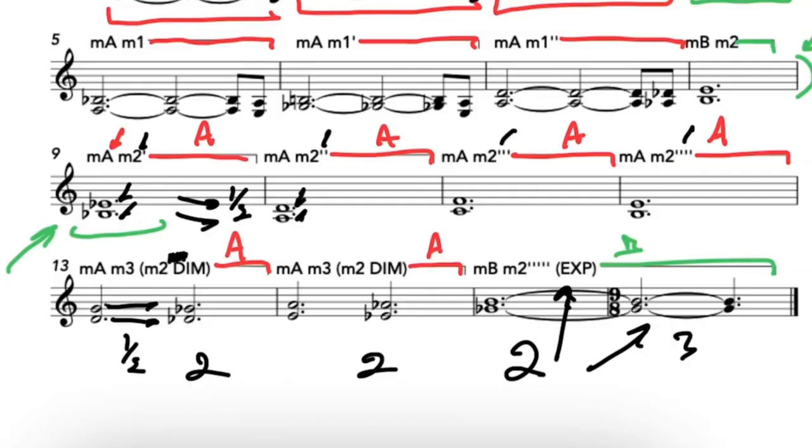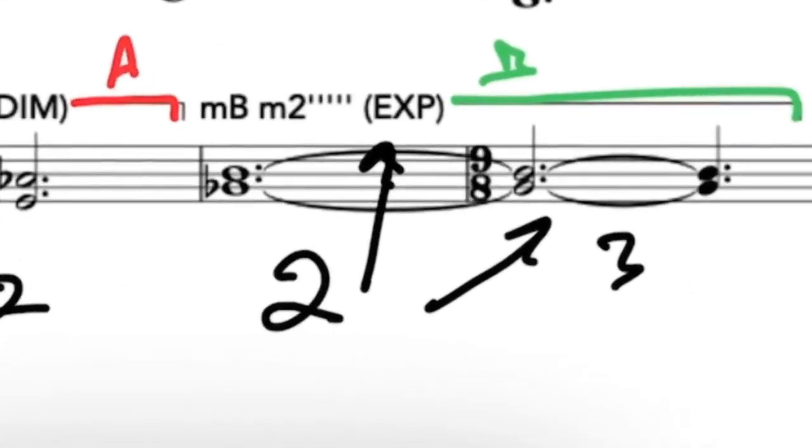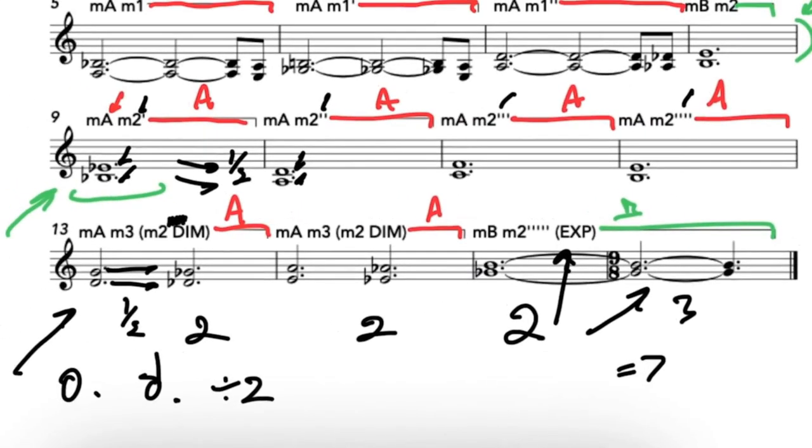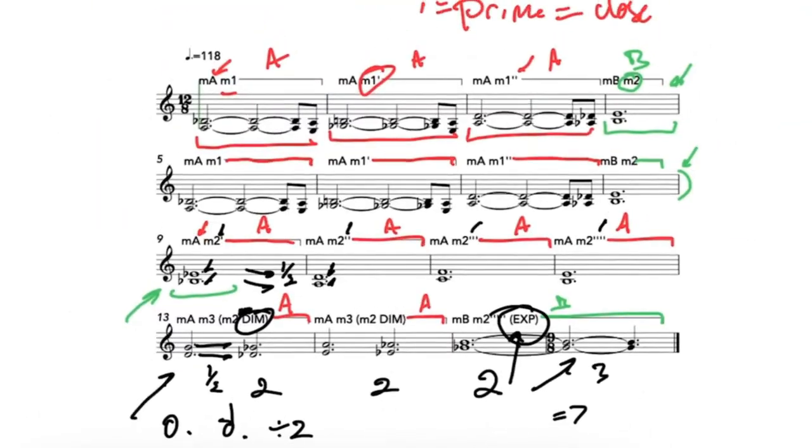For example, the diminution here is we went from dotted whole to dotted half. That's dividing by 2. Whereas here we can see we have a dotted whole plus a dotted half plus dotted quarter, which equals 7 beats worth of time. And yeah, that's not easy math. So I'm just going to call that expansion, EXP for expansion, DIM for diminution. The pattern is sAA'B, sAA'B, sAA'A, sAA'B.